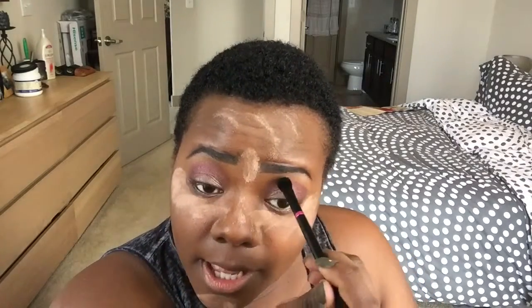And so now I'm going to take a big fluffy brush that I'm going to use to work from the top of my crease up, just to help blend. I'm going to wet it slightly with this wipe, and then I'm going to go right here and swipe upward.